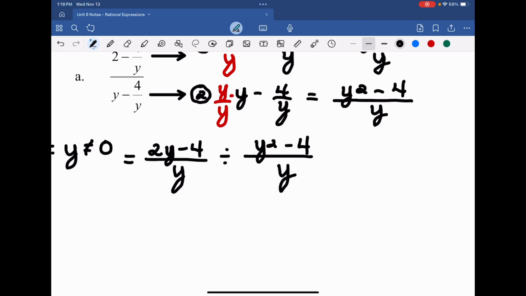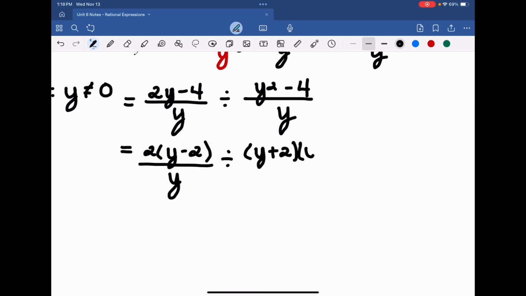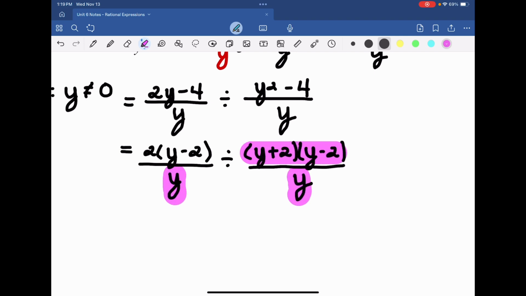Now what we want to do is factor this fully. So I'm going to factor all of it, meaning I'm going to write this as 2y minus 2, because we factored out a common 2, all over y divided by, in the numerator, the difference of squares that it is. So this is y plus 2 and y minus 2, all over y. Now, here's where you'd want to go back to your MPVs for a second. We know from our unit on rational expressions that we need to look for MPVs where we look at denominators. So I'll backpedal a little bit here. We look at this denominator, we look at this denominator, and we look at this numerator.